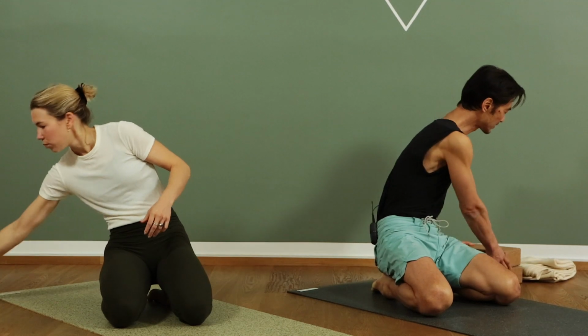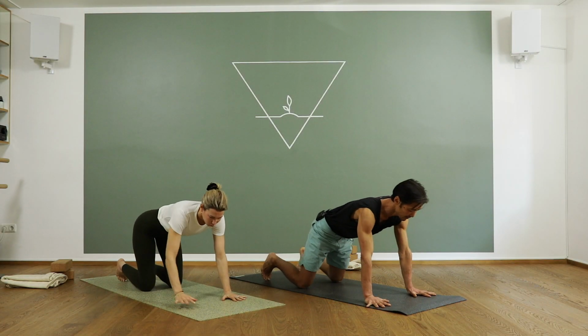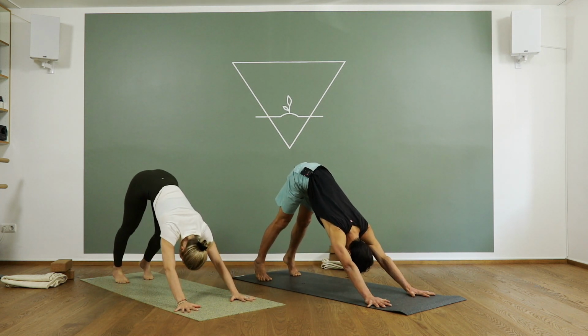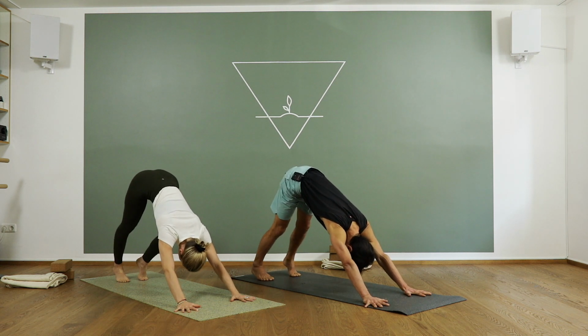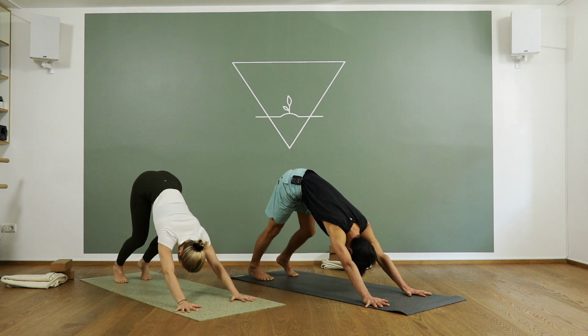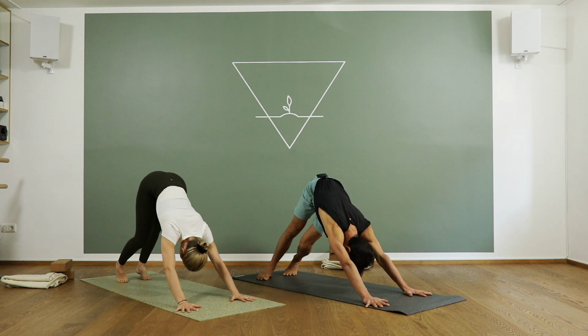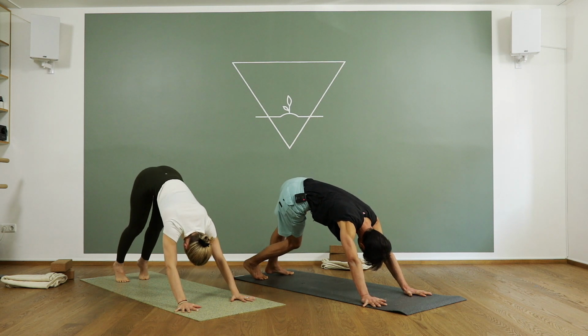We're going to go right into downward facing dog. So placing your hands at the top of the mat, lifting up and stretching. And we can pedal the heels down slowly. Everybody has their own natural rhythm of warming up. You can also shift your hips from one side to the other to warm up the sides of the body.